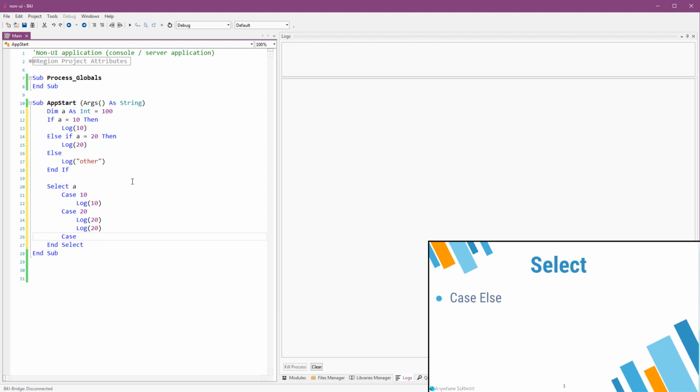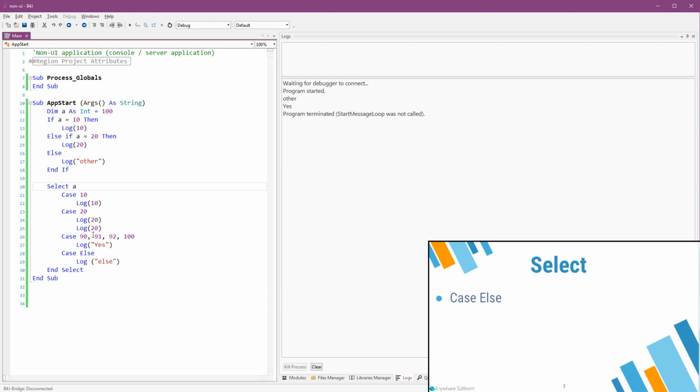You can also create a case with several values. It will be true if one of the values matches A. And we can optionally add case else in case no other condition has been met.